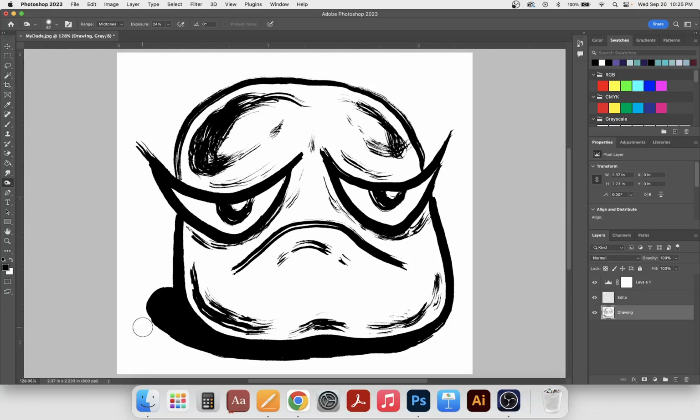To merge, we're going to go back over to our layers. I'm going to click on my top layer, and then hold down Shift and click all the way down to the bottom layer. You can see it selects everything in between. Another thing you could do is hold down Command or Control and click on all the layers you wanted. Maybe I wanted the top one and the bottom one, but not the middle. You could do that.